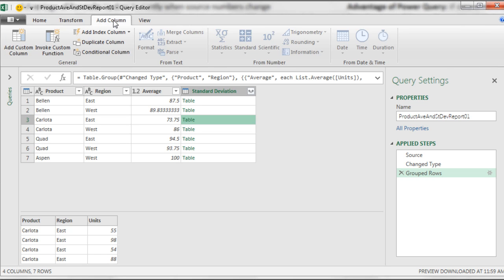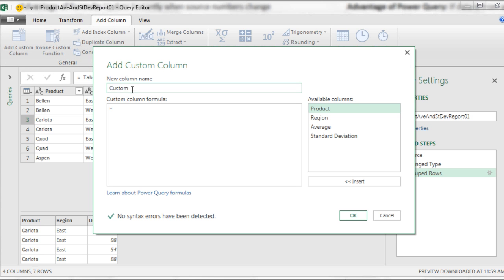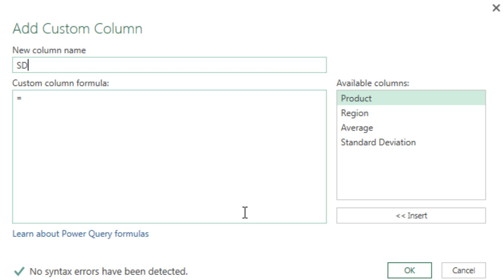Now we can go up to Add Column, Custom Column. Our new column name, I'm simply going to call it SD for standard deviation. And well, wait a second. We have to know the function. So, of course, we went to Google and said Power Query Standard Deviation Function. And this is what it said. It is a List function, List dot, and then we type StandardDeviation. Now, it's very important with Power Query functions, of course, that we spell it correctly, just like over in Excel, but also that the case is correct. So hopefully I spelled it right.